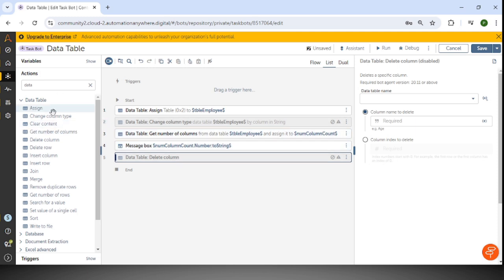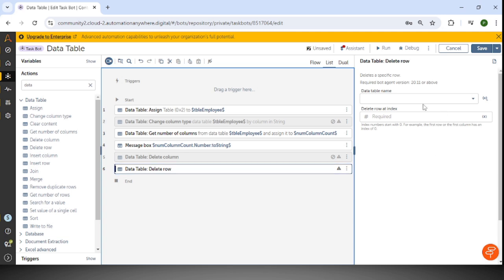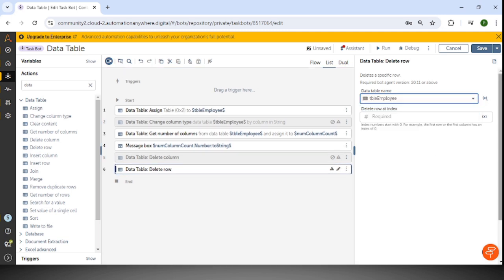Then the next is delete row. Likewise we have the data table name, and delete row at index, meaning the index at which we want to delete the row. We just specify the index number here.